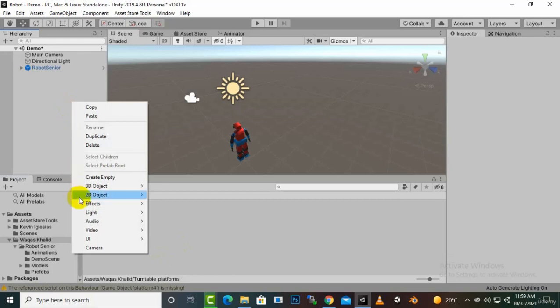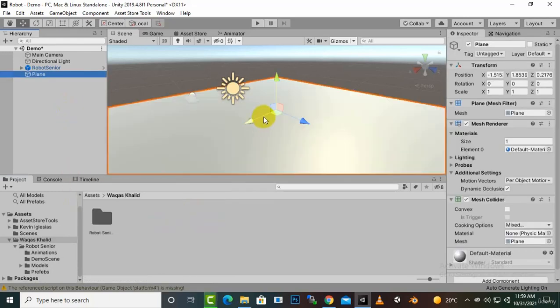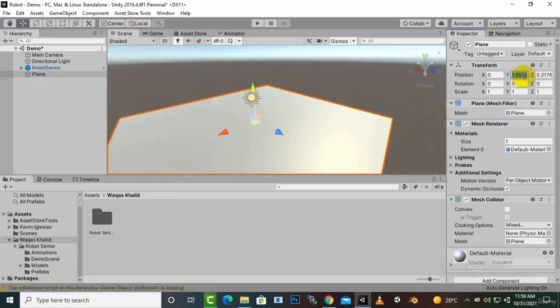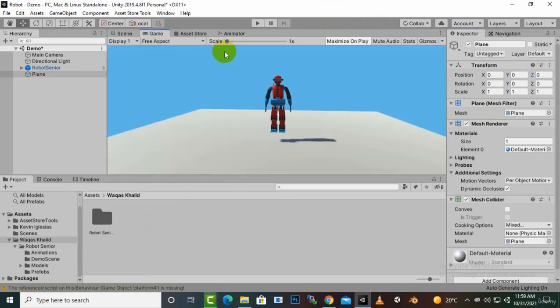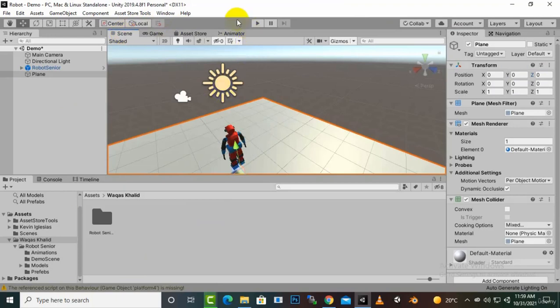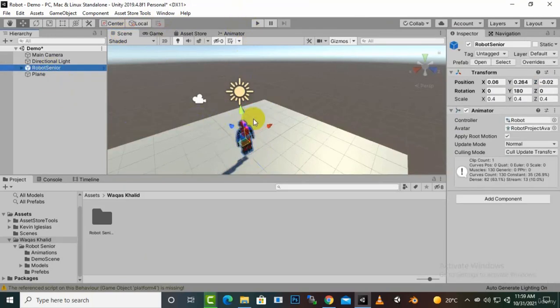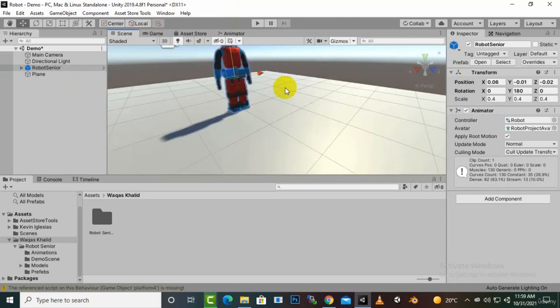And here we will just create a 3D object, a plane maybe, and place it at the 0 0 0 position, and that's it. So now if we go to game view, you can see our robot is a little bit up from the ground, so we'll just move it a little bit down onto the ground.